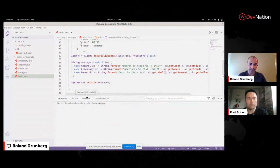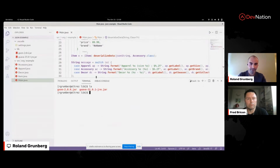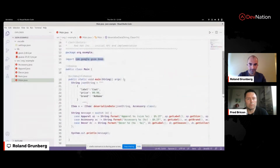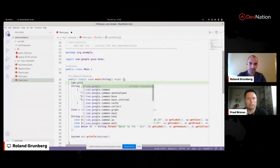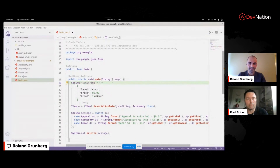I can quickly show you that if I open up a terminal here, and I'll enter the lib folder. Maybe I can make it a little bigger, like that. And if I just add another library from outside and place it into the lib folder, I'll minimize this. And if I look for it, you can see that we immediately have completion for that particular library and values. So this is just to demonstrate that an unmanaged project can seem very simple, but we do have configuration for supporting more advanced use cases.